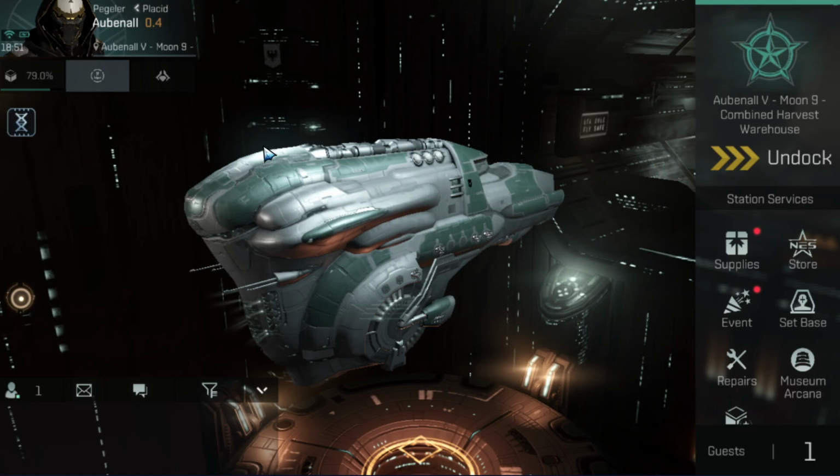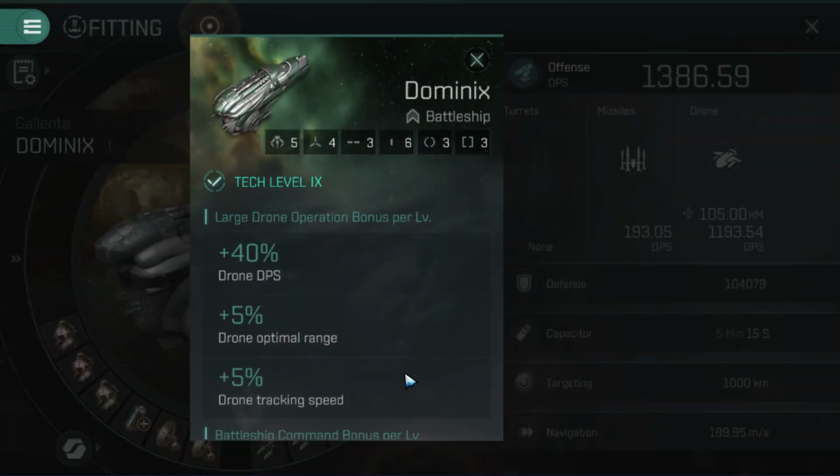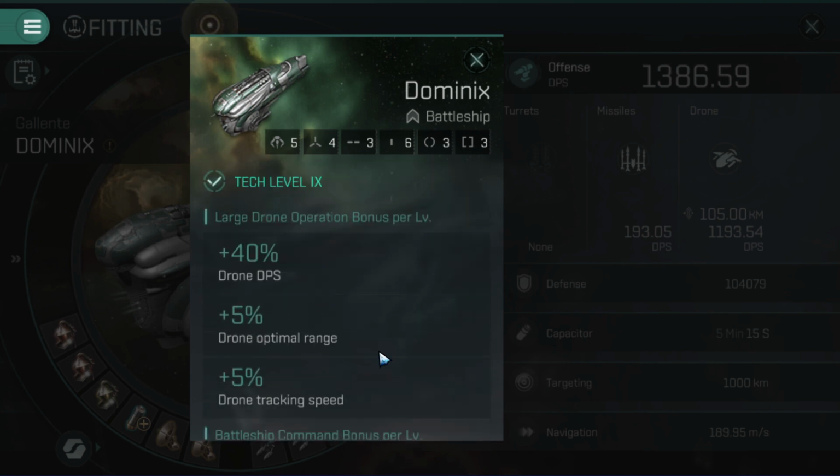So before we start, let's go into the actual ship bonuses that we have here. The ship itself does not have a role bonus. It only has skill bonuses, and the only skill bonus it has is large drone operation bonus per level. Now the good thing about the Dominix is that the plus 40% per level is drone DPS in general. So that's small drones, medium drones, large drones, and sentries. All of them are affected by this drone DPS buff, which is very, very nice.